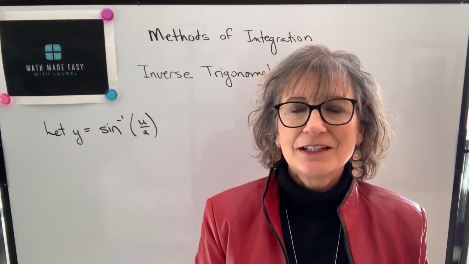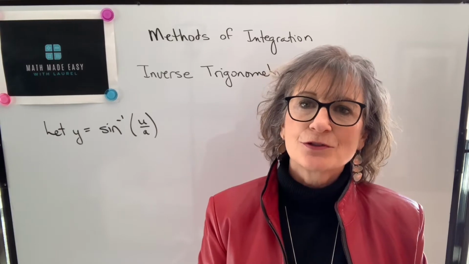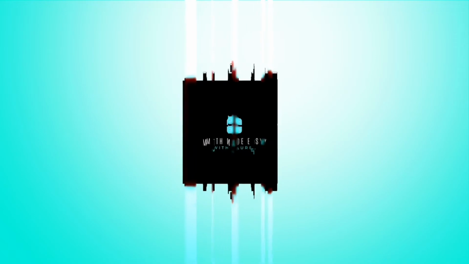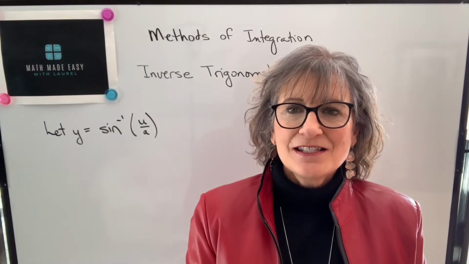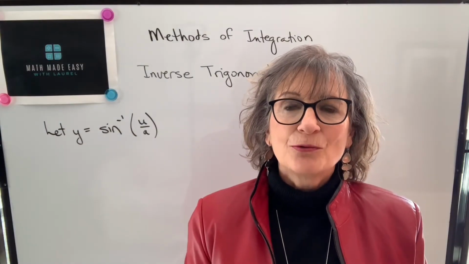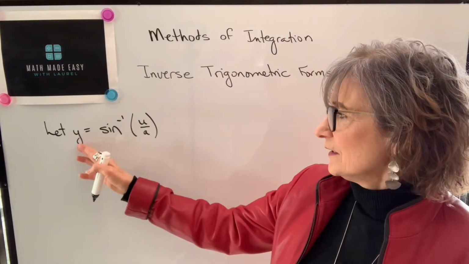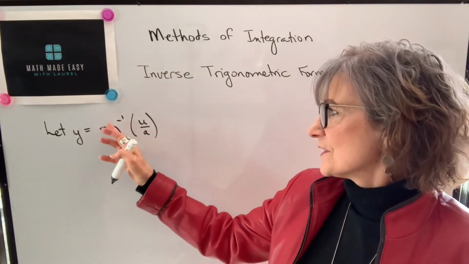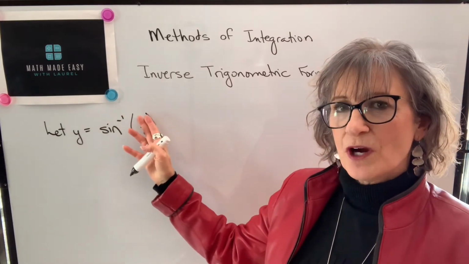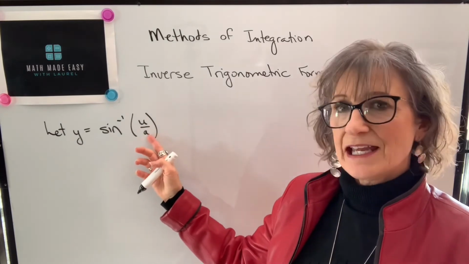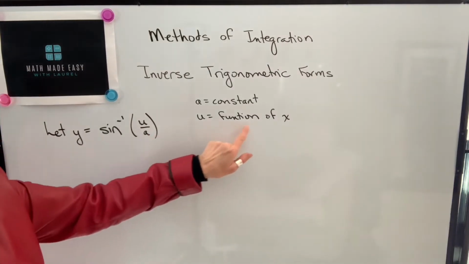I'm Laurel, and in this video we're going to take a look at the inverse trigonometric forms of integration. Instead of just jumping in and giving you what the forms are, I'm going to show you where they came from. So I want to start by letting y equal an inverse sine, and I don't want it just to be of u, I want it to be of the function u divided by the constant a. So a is a constant and u is a function of x.